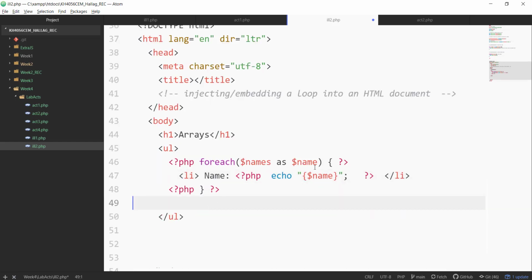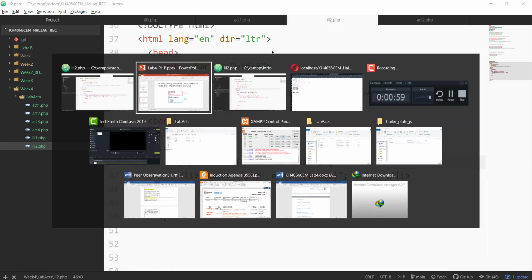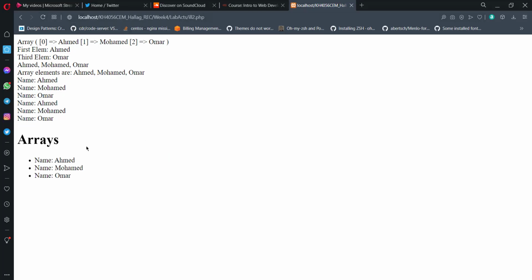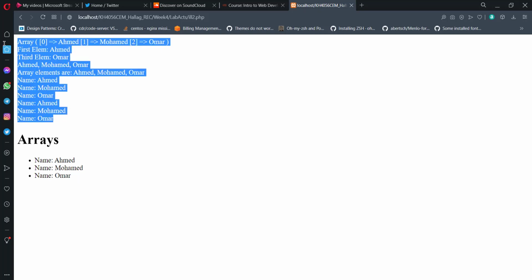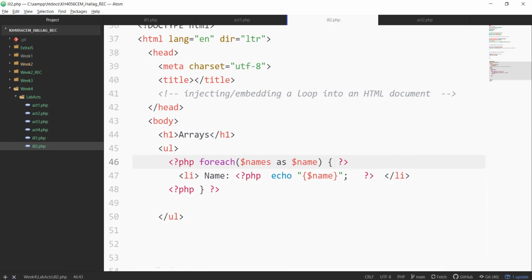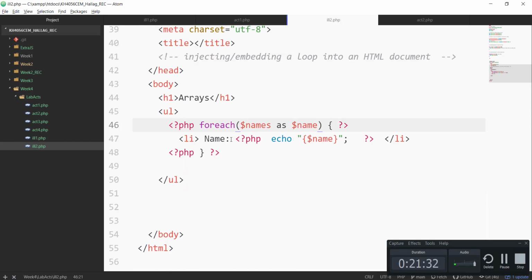If you were thinking of nesting everything in a big PHP tag, like maybe remove this, and remove this, so everything is nested in a very big PHP tag, this is not going to work. It's going to throw an error for you. Try it yourself. So let's go to our HTML page and refresh, and here are the lists looking as HTML list tags. So this is the PHP portion, and this is the HTML document portion. If you want to go ahead and try to execute this yourself, go ahead and do it.